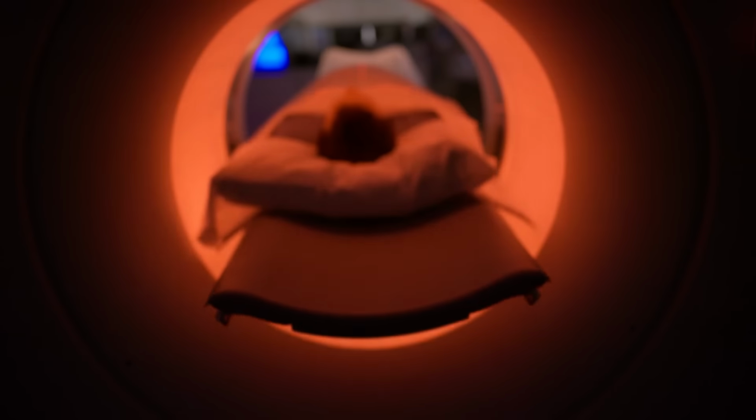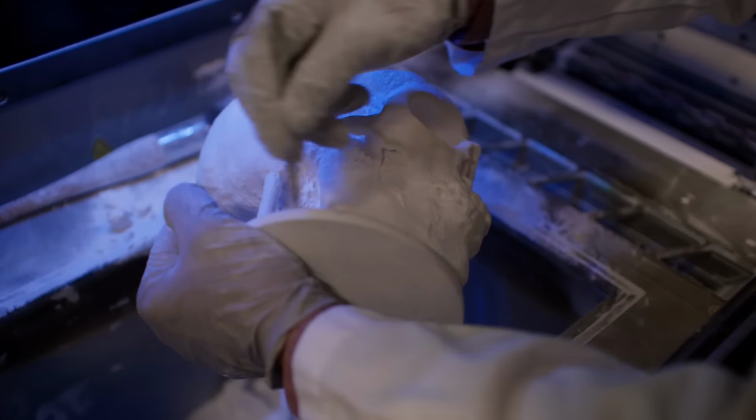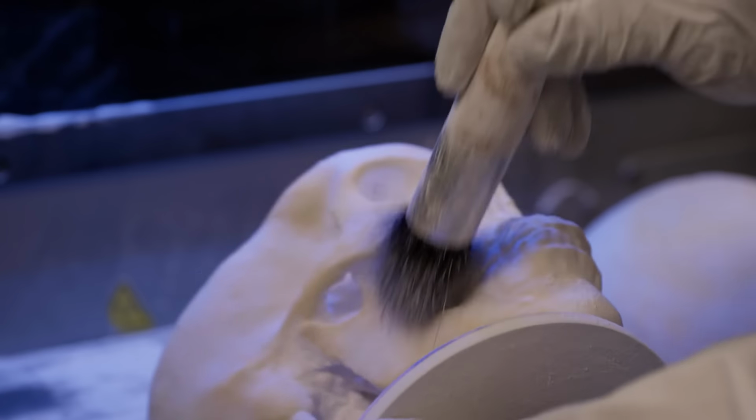The next step beyond the segmentation, beyond making the 3D models faster, are those predictive algorithms. Let's say someone had an eye socket fracture on both sides, a case where everything is broken. The AI can actually tell you, this is what this should look like. This is the best anatomic alignment of the fracture you're dealing with. Then this can be 3D printed. This is going to be really revolutionary for complex facial reconstruction.